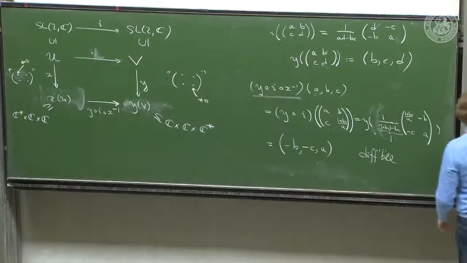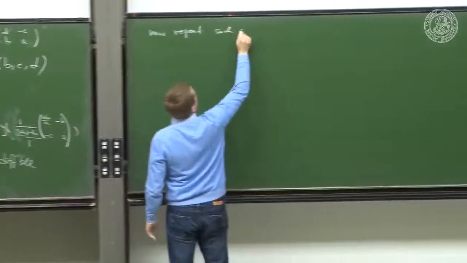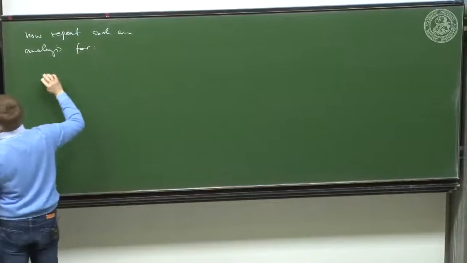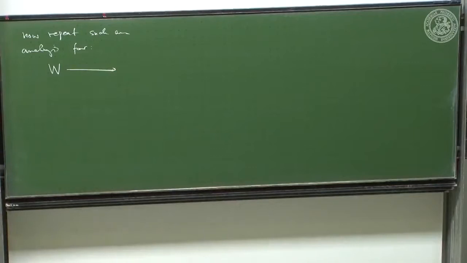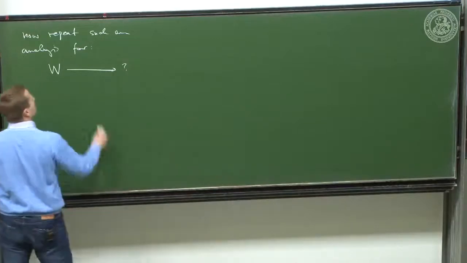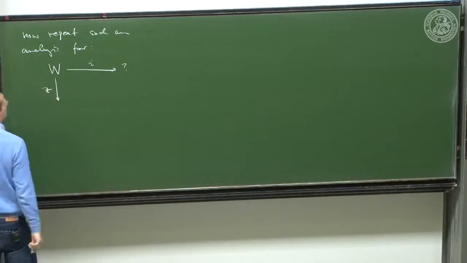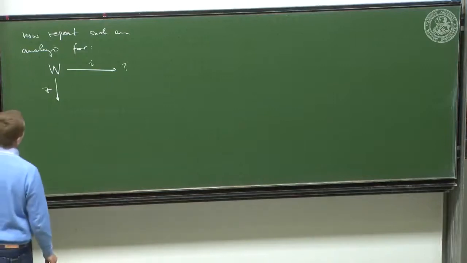Okay, let's be very careful. Now, repeat such an analysis for the case where you now start with the chart W, because we know that if you check it for U and for W, you covered the entire manifold. Okay, you need to check what chart here you go to. Okay, as I said, the same thing. Then you have the Z here. This Z chart had the thing up there. That's the B, but the B goes with the C, so you can reconstruct the C.